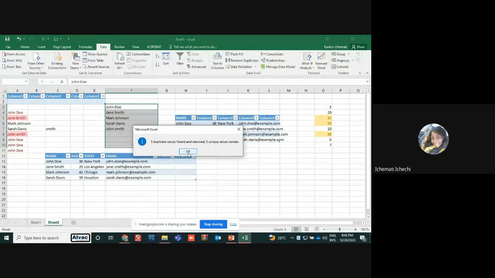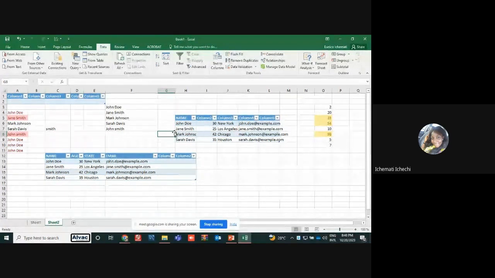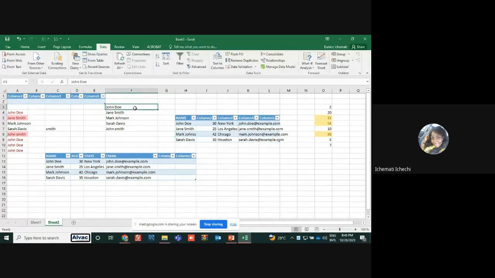So 3 duplicate values found and removed, 5 unique values remain. So the other John Does that were repeated, they've all been taken away automatically, and we now have just one John Doe. And yeah, so that is that about removing duplicates.